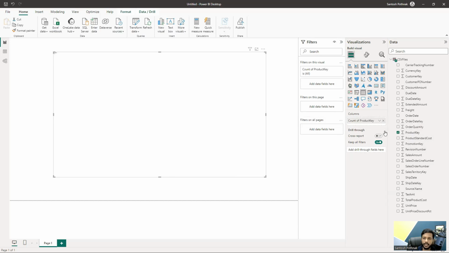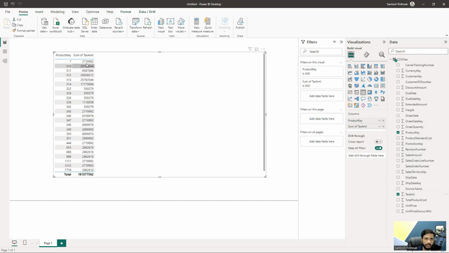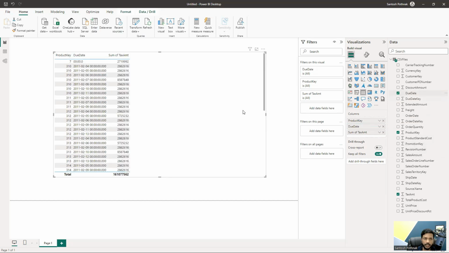Basically, I can just click on don't summarize so that it doesn't sum up and gives you the actual numbers, and then add, let's say, tax amount, so that I'm getting the answers. You can keep on adding due date or any other information that you need. Now you have this data coming from all the files.